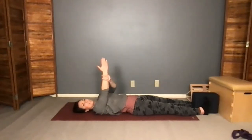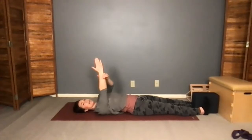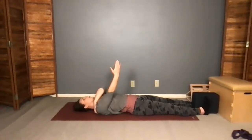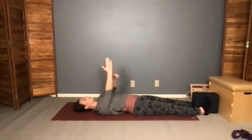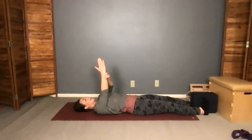So you're going to create resistance with this other arm and just hold it so it can't go anywhere. Press down until you feel the muscles on the side of your body. And notice if your shoulder wants to hike itself up towards your ears. See if you can keep that shoulder blade down and back away. And I know your shins are probably getting really tired, but keep those feet flexing.